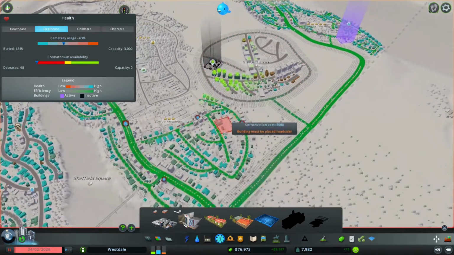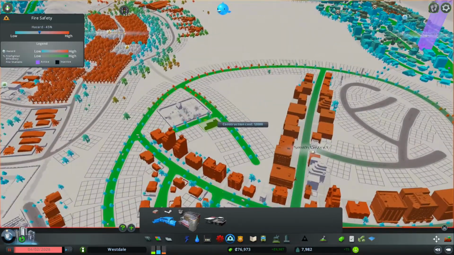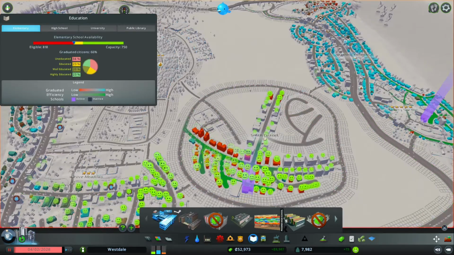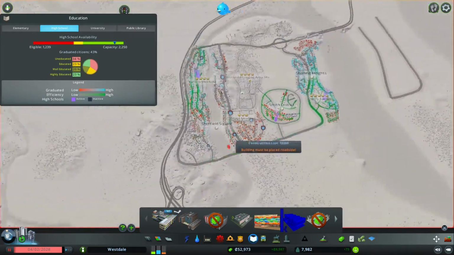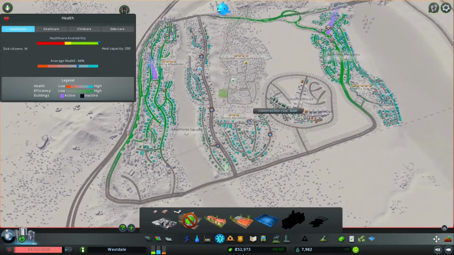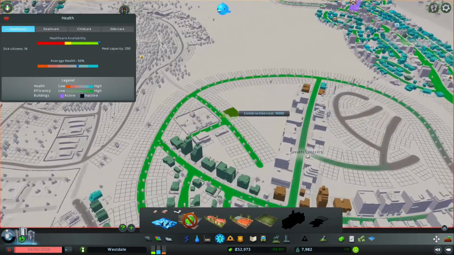Like that. And then also with this new district, I need fire and I need police. So let's get all that in here. There's fire. And there's police. And I also need schools. I've got my schools, don't I? Yep. So I've got my three schools. Healthcare. I've just got two. So let's get another little doctor surgery in. Medical clinic, I think is what it is. Medical clinic can also go down here.